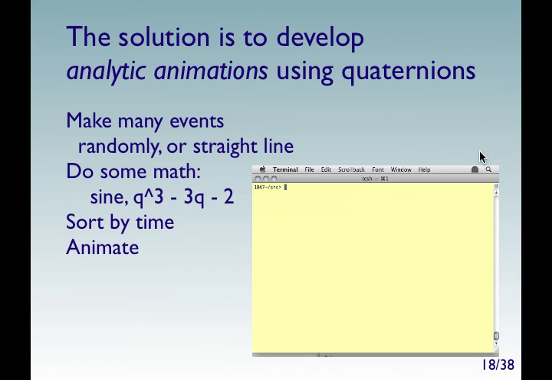All right. So I think the direction physics will go eventually is to develop analytical animations using quaternions and hypercomplex numbers. That every expression in a graduate level quantum field theory book will necessarily have an animation related to it.